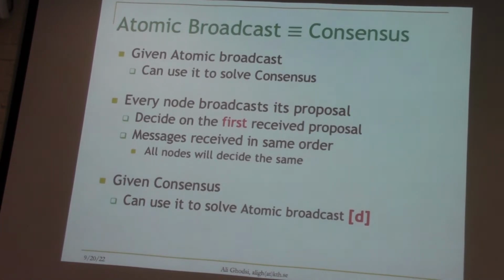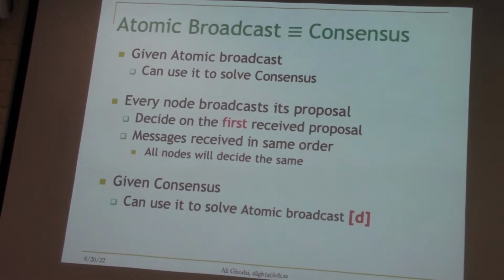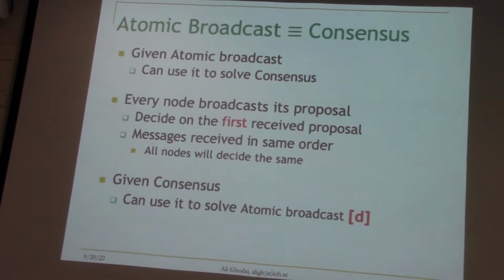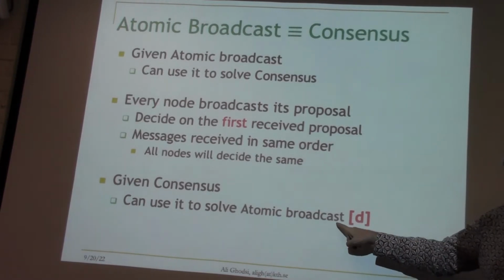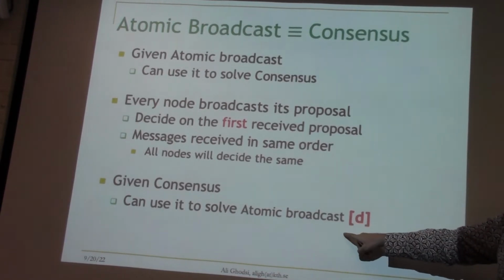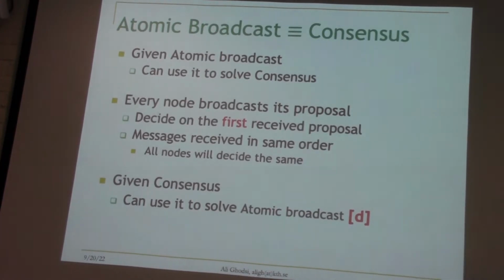So how? Whenever I put a little d here in the slide, it means that you guys have to tell me the answer, that we discussed something. So what do you think? Does anybody have an idea here? If I have consensus, how can I use it to solve atomic broadcast?